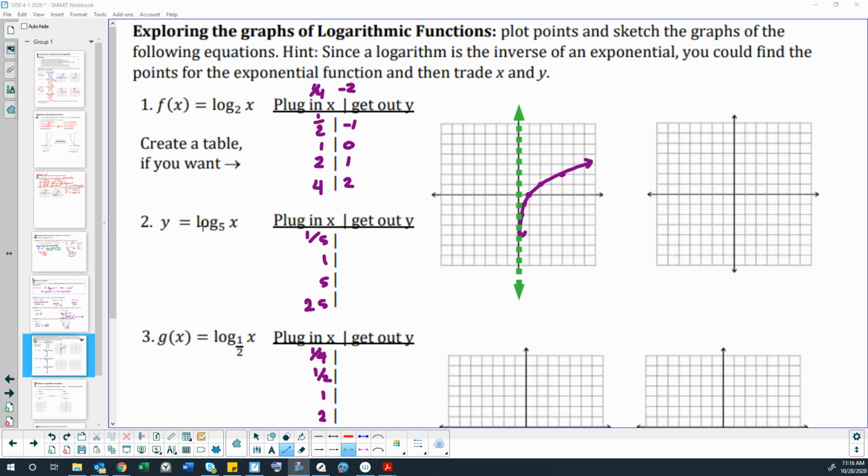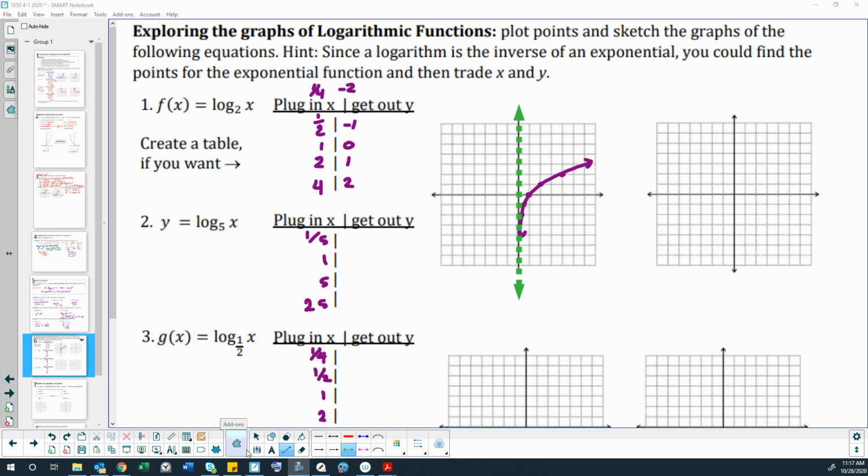All right, let's try log base 5. Now, I was already mentioning this. How do you choose the numbers to plug in for x? Well, you want to choose numbers that are powers of your base. So base 5 would have 5 to the first power being 5, 5 to the second power would be 25, 5 to the third power would be 125. Now those numbers get really big really fast. So don't forget, anything to the 0 power is 1, so 1 is always an excellent number to choose to plug in for x. And then, remember, your negative powers give you fractions. So 1/5 would be the -1 power, and 1/25 would be the -2 power, etc.